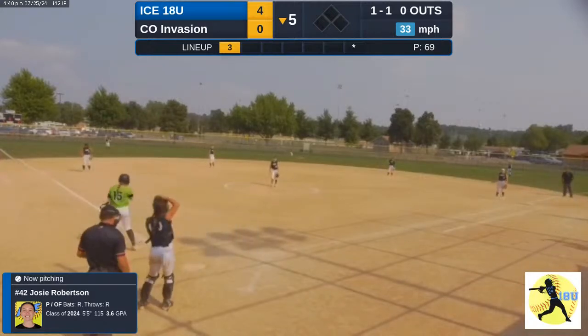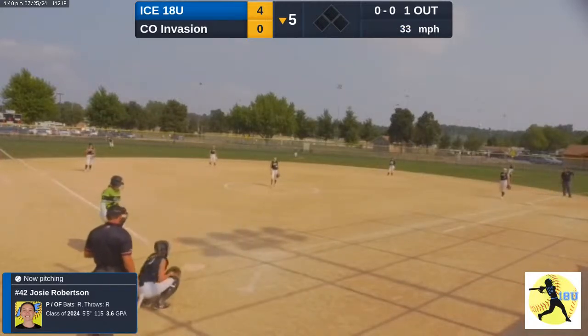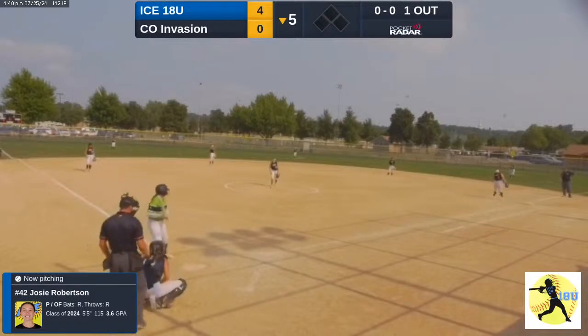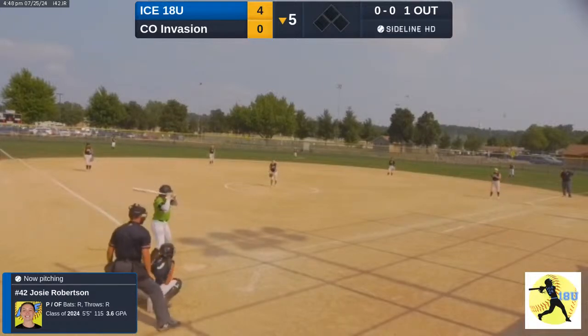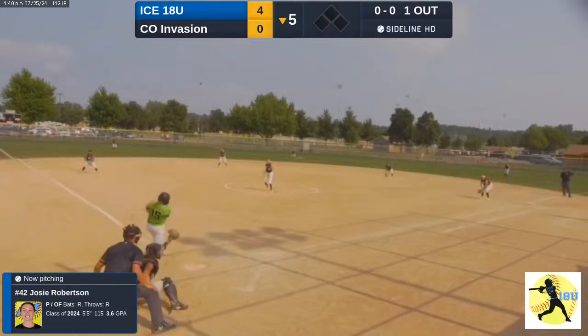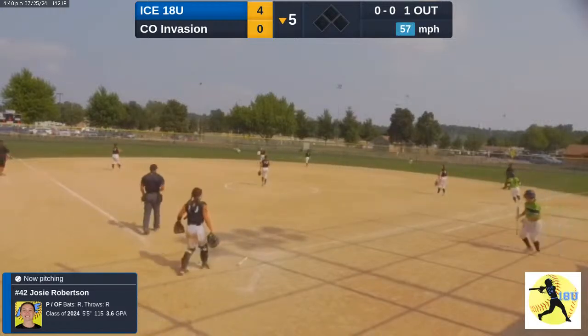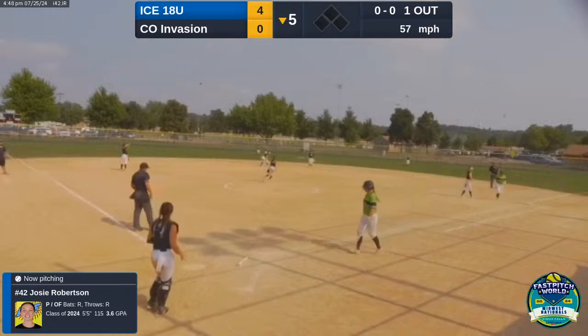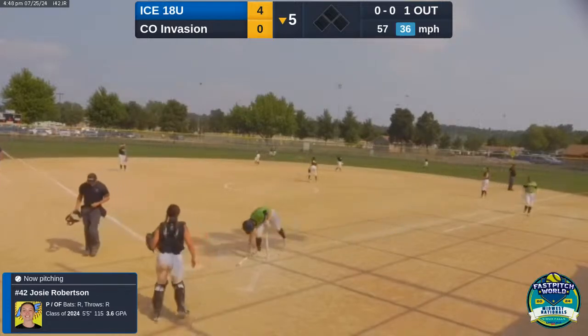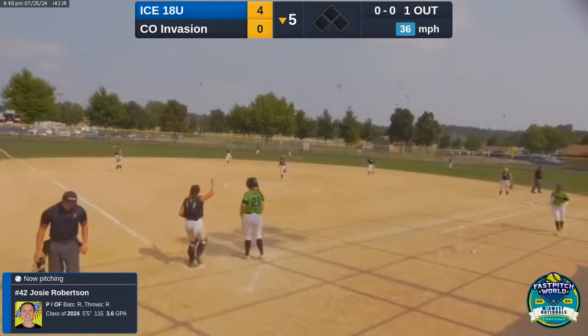So one down. That sends out the number 7 batter. She had a fly out her last time out, that one over the left field side to Kalia Madsen. There's a high fly ball towards center field. Jennison calls that one. They bring it in to get the out. That's 2 down here for the Invasion.